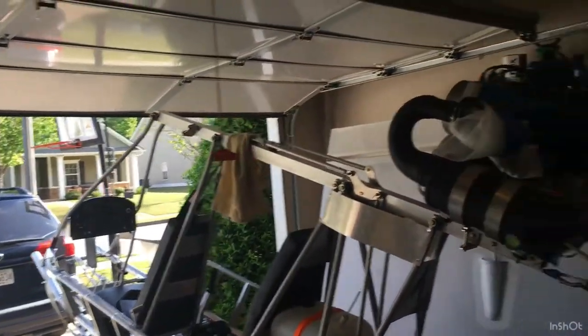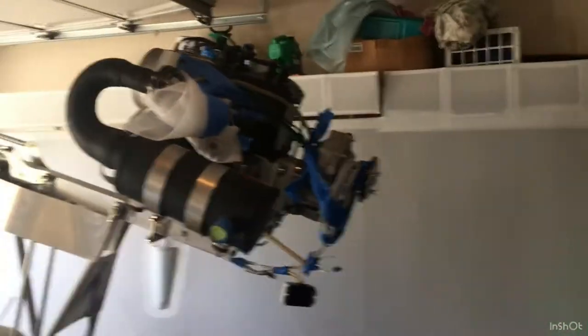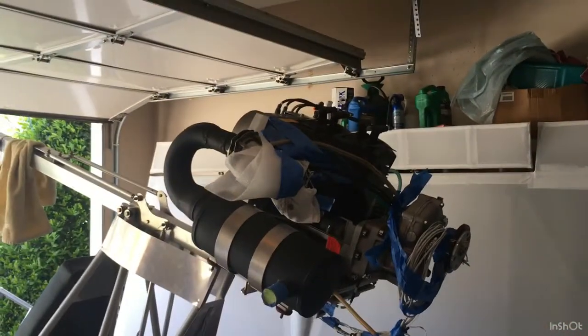But I'm going to go ahead now and put a sawhorse underneath the tail and bring it level and start unpacking it, unpacking the wires.